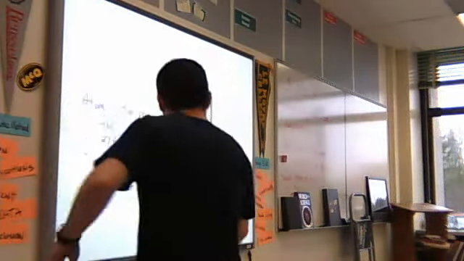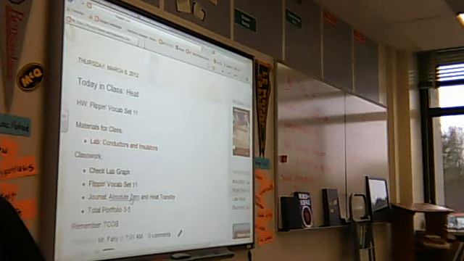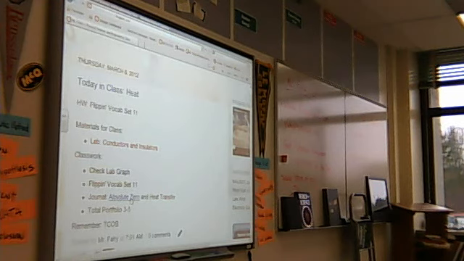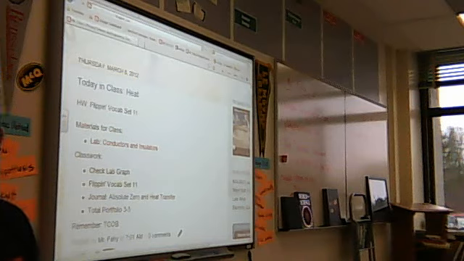So what I'm going to do is on my webpage, I'm just going to point something out to you that you may want to see. On my webpage, which I'll pull up for you here, there's a link that says Absolute Zero, Journal Absolute Zero. This is going to bring you to a YouTube video that shows you what scientists are doing right now to try to basically have the quest for the coldest thing. And it's really difficult to understand, but it's cool. It's a Nova special from PBS, which kids very often really like. So if you're super bored, got nothing to do, check out that link. I think you'll find it somewhat interesting. Cool. That rounds out our journal.